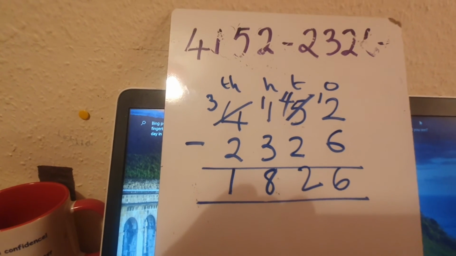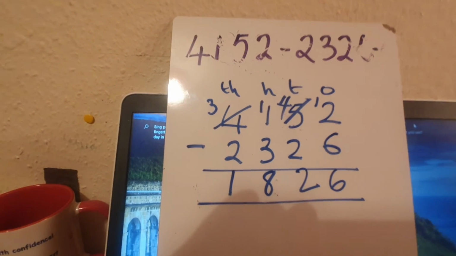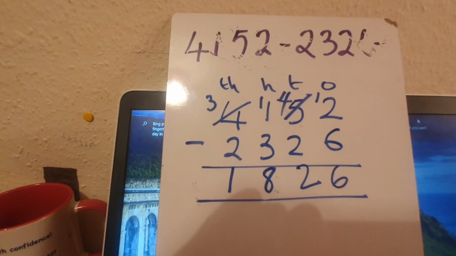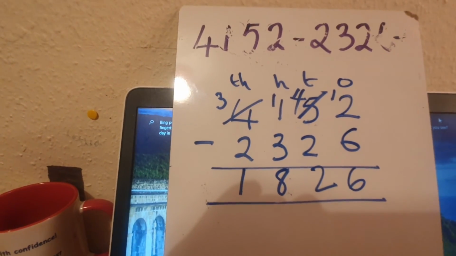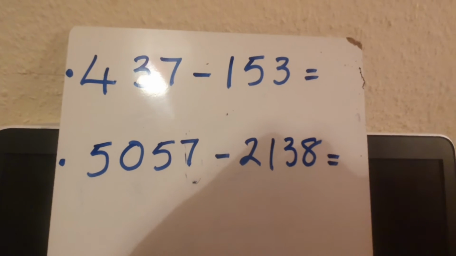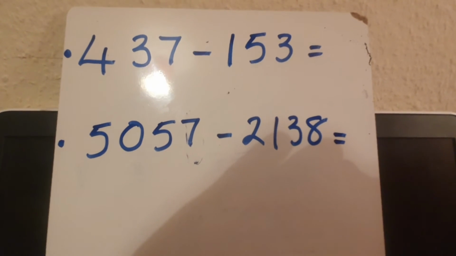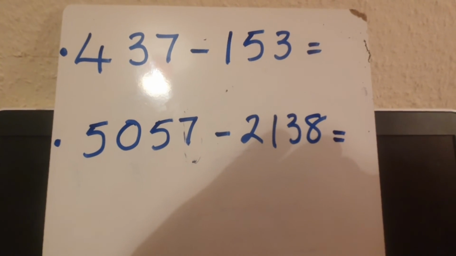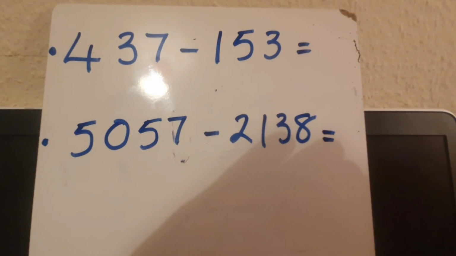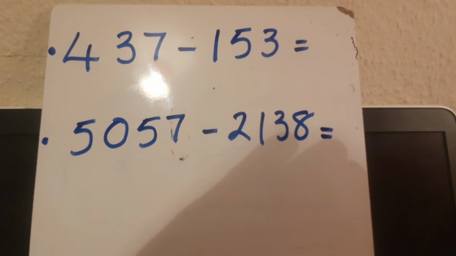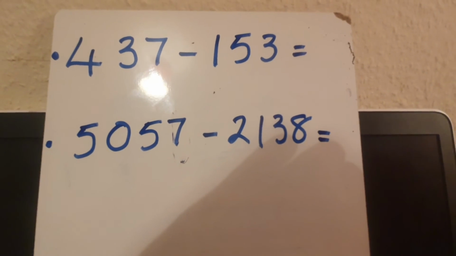Okay, so just going to have a bit of a practice. I'm going to give you a couple of questions, and then in the next video, show me your answers and show me your workings out. Okay, so there's 2 questions I want you to have a go at. 437 subtract 153 and 5057 subtract 2138. Have a go at those, and in the next video I will go over the answers.